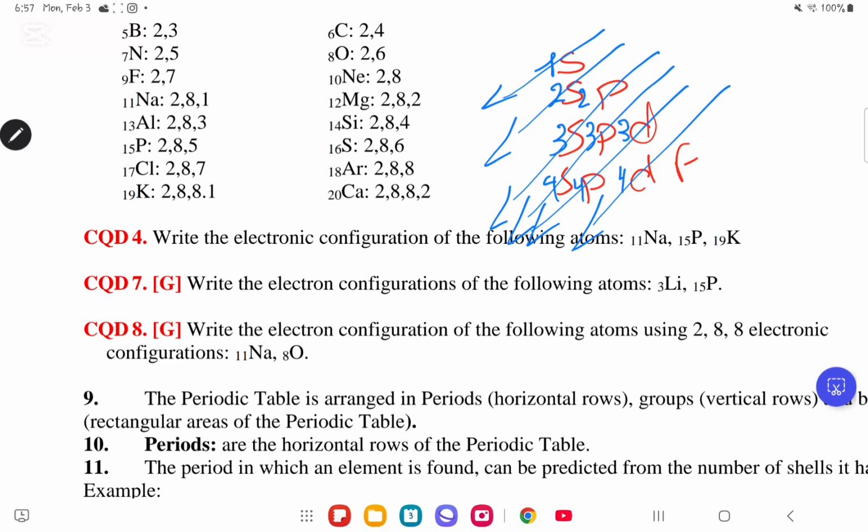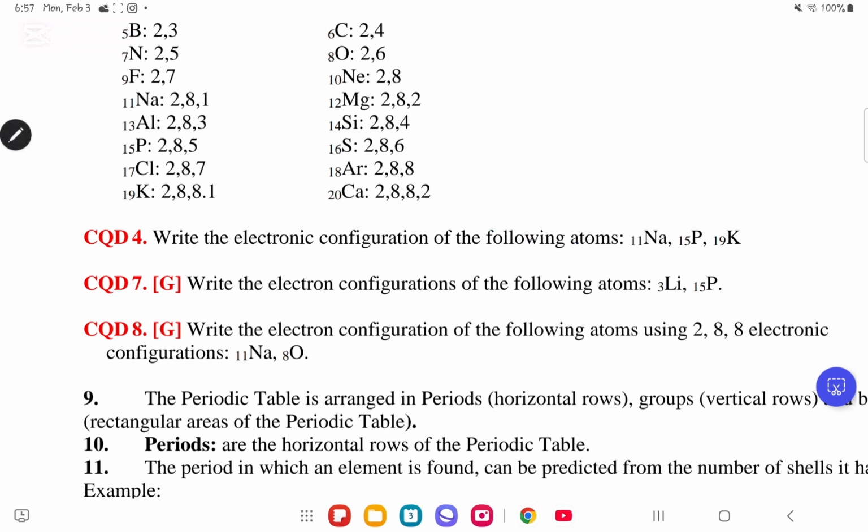So you're gonna start with 1S, then 2S, then 2P, then 3S, then 3P, then 4S, then 3D, then 4P, and etc. Of course, I know this method is a bit confusing because it is required, but at the same time, it's not necessary to put it. So I would prefer if you use the digits instead.